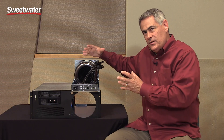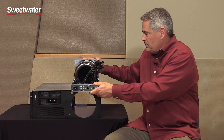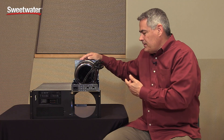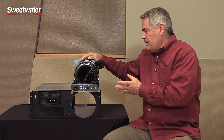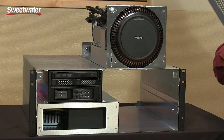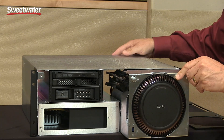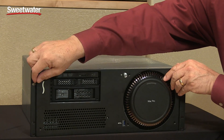The idea is that you first mount the Mac Pro inside the computer mounting module and hook up your cables as needed. Any extra Thunderbolt cables are connected at this time, including the Thunderbolt cable that connects to the three-slot PCIe expansion chassis. Then you slip the whole assembly into the X-Mac Pro server chassis. To mount it, the front plate is removed, the computer mounting module with the Mac Pro slides into the chassis and is secured from the back, and then the plate is returned and screwed into place.